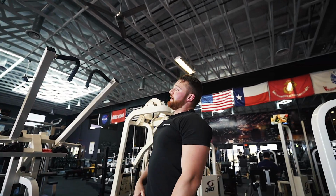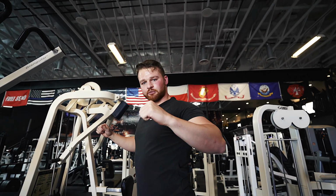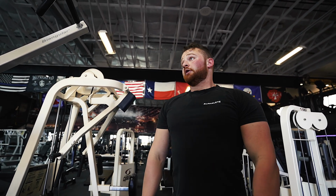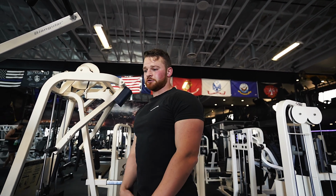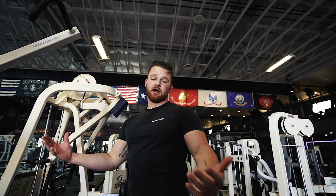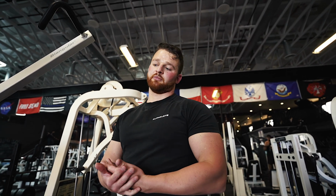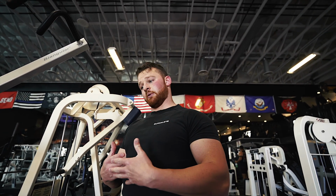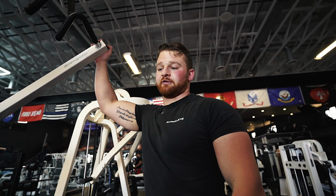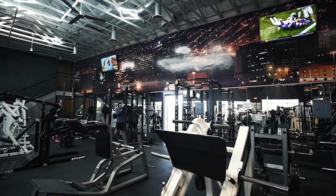So as you can see with this piece, we start out pretty neutral, like shoulder width. But as we come down, we're wide. So that does nothing but really help with stretch on the lats, which a lot of research lately, or a lot of videos I'm seeing on YouTube and content everywhere, is really talking about how good the stretch is for muscle building. So I personally feel better when I feel a decent stretch, especially with a movement such as back. So really happy that this piece helps me feel that stretch and good contraction at the bottom of the movement. So what do we want to talk about?